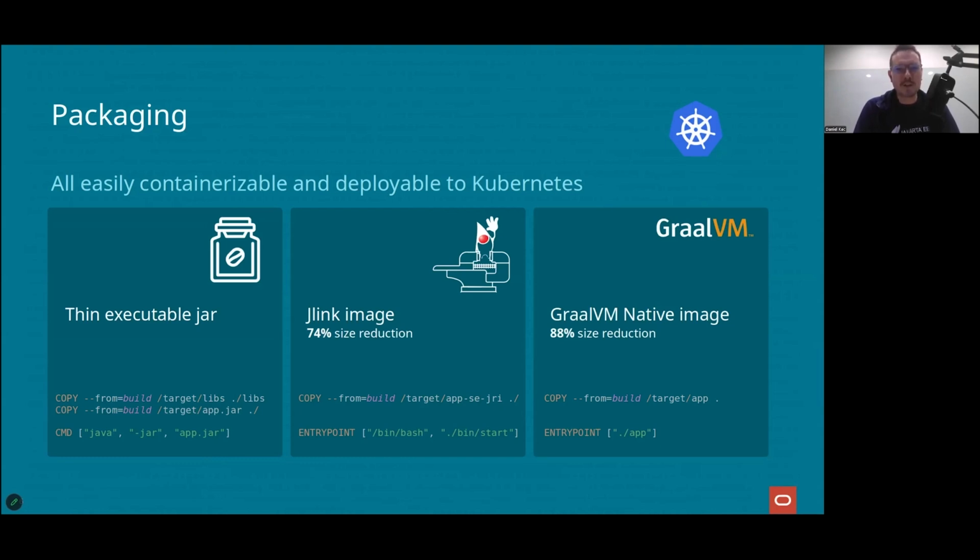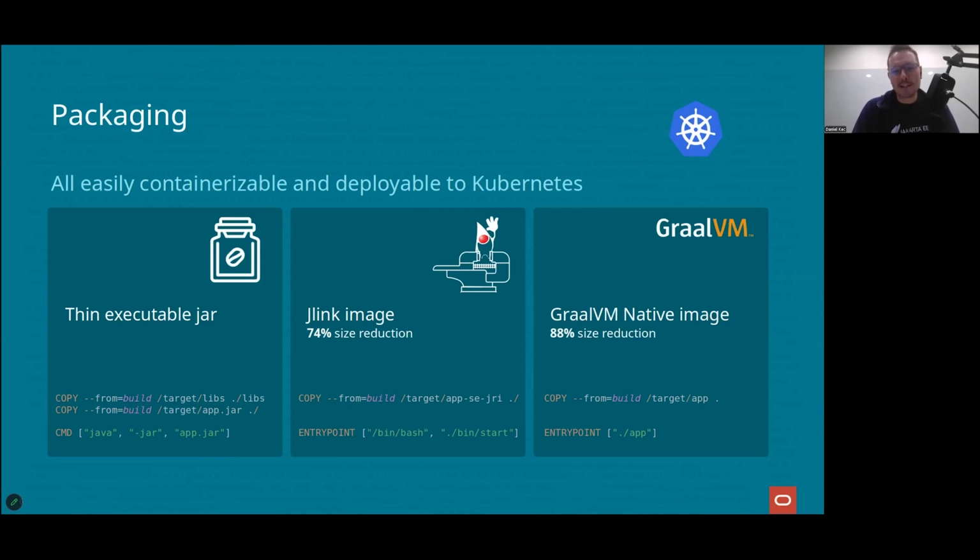So if you are using the latest JDKs, you can even pre-start and snapshot some preheated version of your application in this class data sharing file, and then start an already preheated application out of it. So this is really cool. You can start quickly, and that's something that counts in the microservice environment.